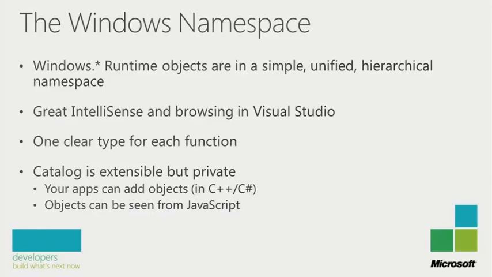And the catalog, as I mentioned before, is extensible, meaning you can create your own Windows Runtime objects in C++, C#, Visual Basic. You can't do that in JavaScript. But when you actually deploy those WinMD files that extend Windows Runtime, they're private to your application. There's no central registration of those additional WinMDs that you create. You just deploy them with your app, and that avoids all sorts of clashes where one app can tamper with the structures of another app. We don't want that kind of stuff. So there's the blessed catalog, which contains the Windows Runtime APIs, which may grow over time. And then you have your own custom extensions that are private to your applications.